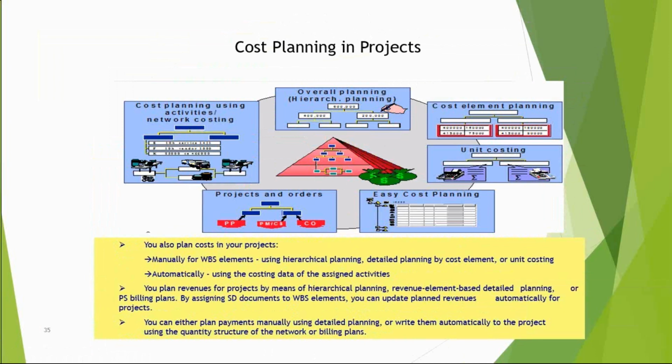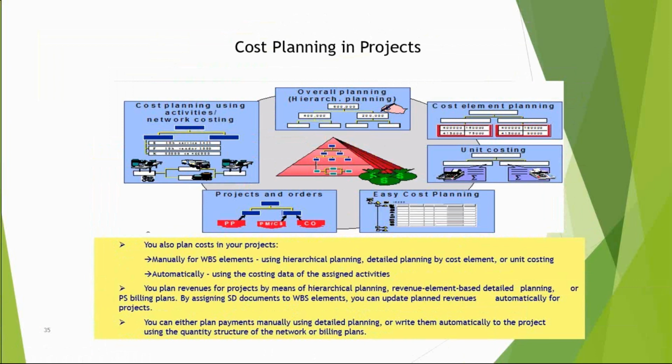So the cost planning, we already discussed this one. How exactly the cost will flow in my projects. Normally there are two types of cost planning. One is manual cost planning, another one is automatic cost planning. Once we have the activities in place, it is automatic cost planning. It will be from bottom to top. All my cost will come from bottom to top.